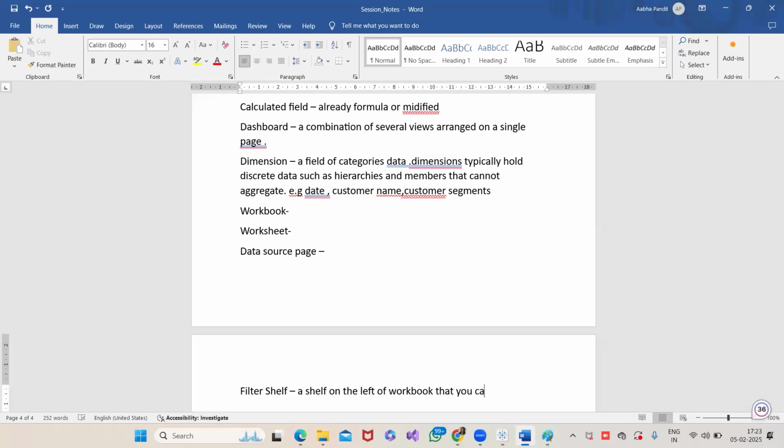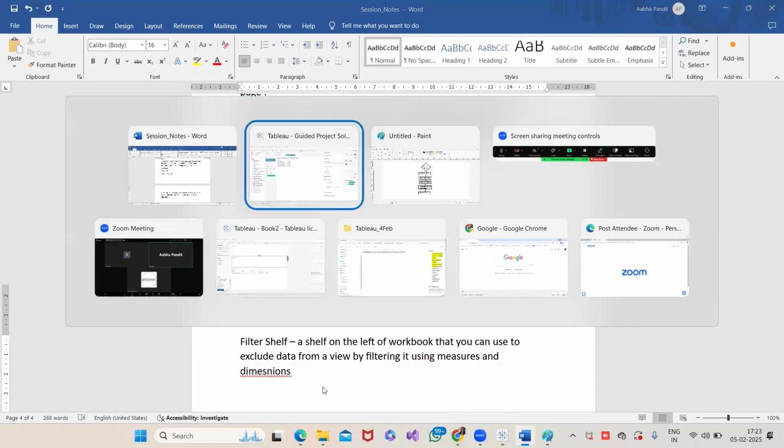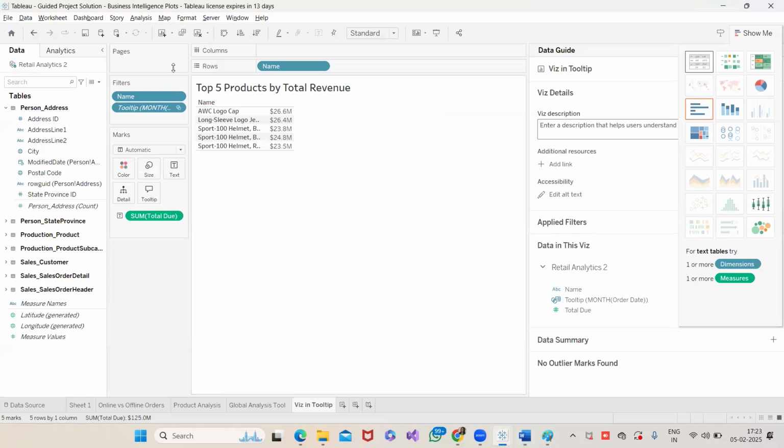You can use it to exclude data from a view by filtering it using measures and dimensions. Here it is, this is the filter shelf.